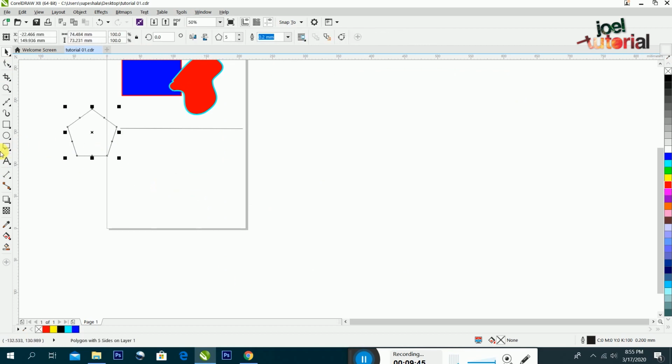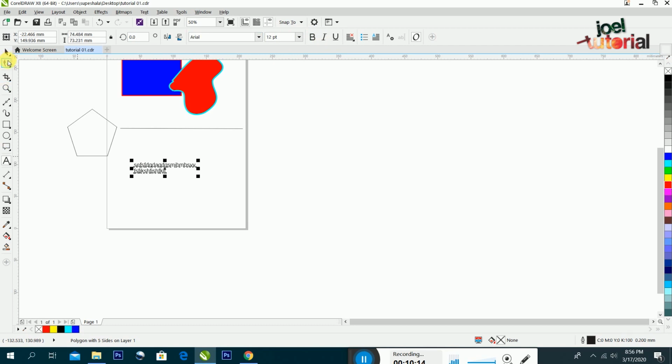And if you come to the next one, it's A, which means it's a type tool. So when you need to type something, you have to use this tool. As I told you before, according to the tool, here you see the property bar is changing. Here you see the font, here you see the size of the font, and here you see bold, italic, underline, this kind of stuff. Okay, so once you learn the basic tools, when we work, you will learn how we use these properly. Okay, this is this.